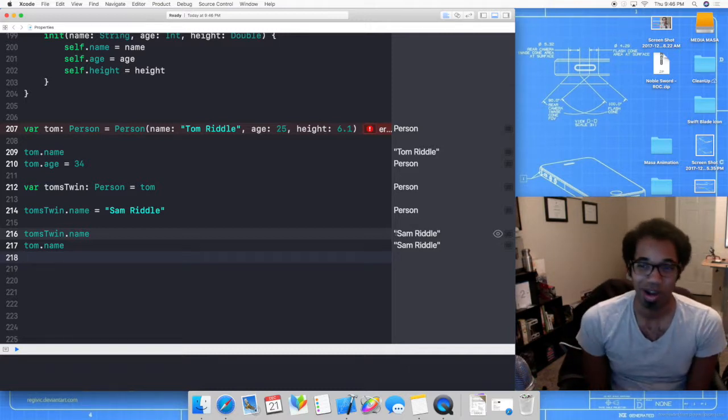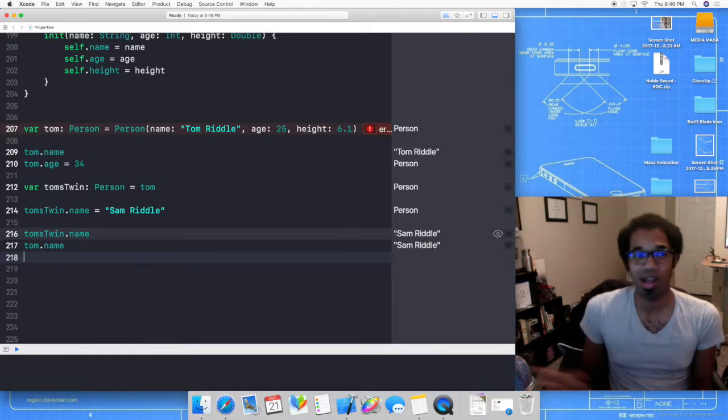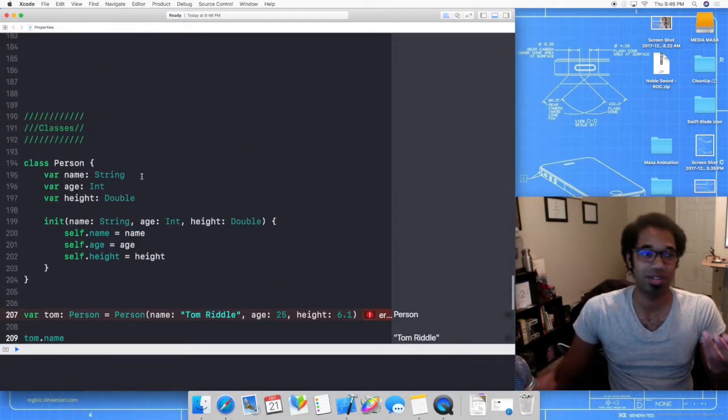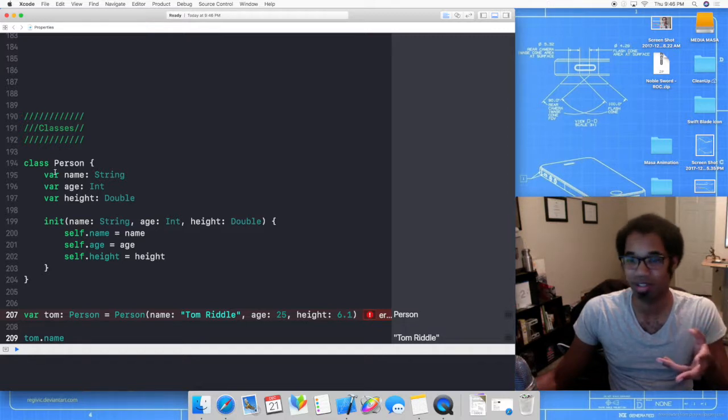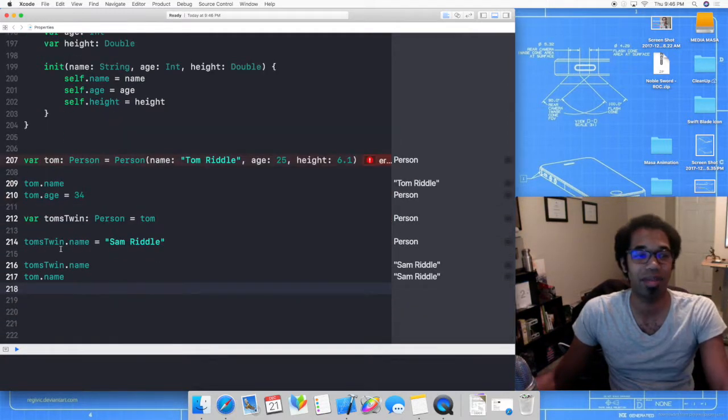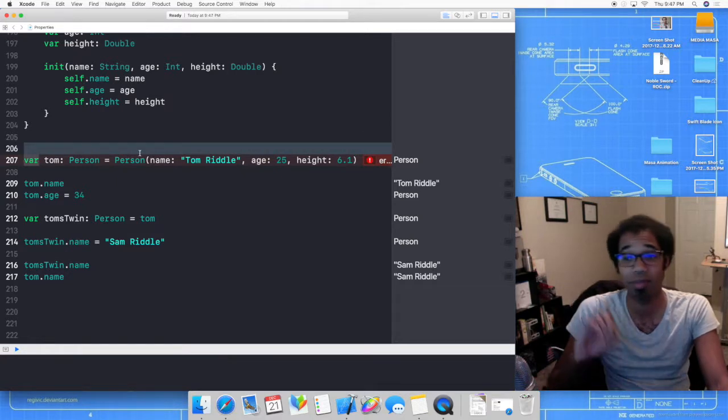So why is this happening this way? Why do classes and structs work differently in this regard? Every time I change the property for this, it changes for all the properties of Tom. I'm going to write this out for you because this gets a little sticky.